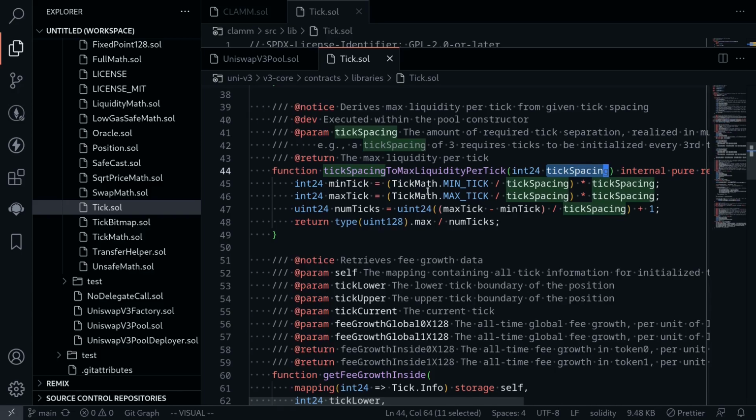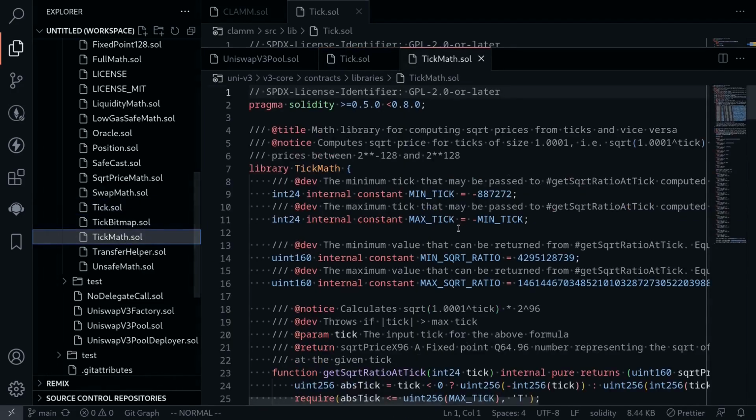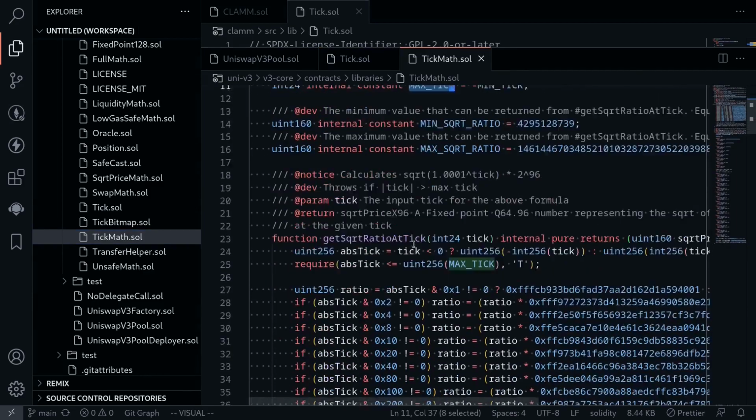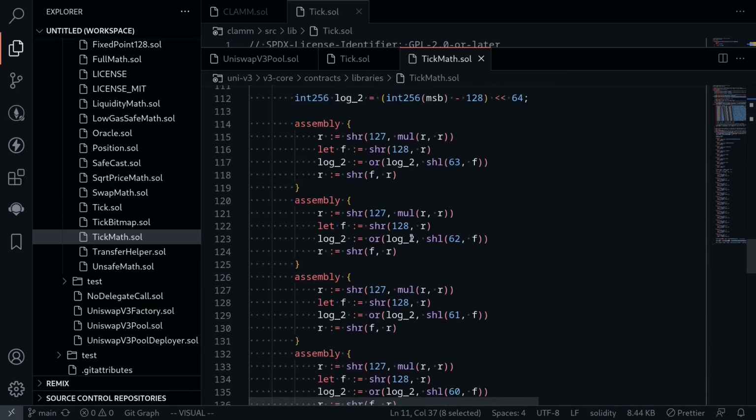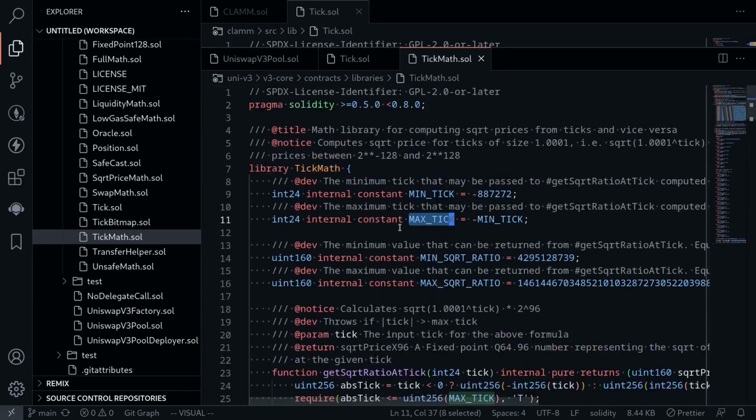Okay, let's implement this code into our code as well. First thing that I'll do is create a file called tickmath so that I can define min tick and max tick. Now, if I open the tickmath library inside Uniswap v3, I can see that the constants that we need are over here. However, if I scroll down, there is some complex math that I will not cover in this video. So what I'm going to do is copy all of this file over to our code.